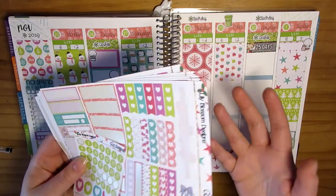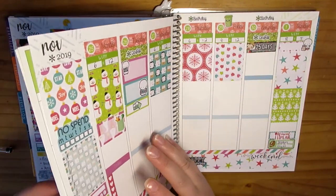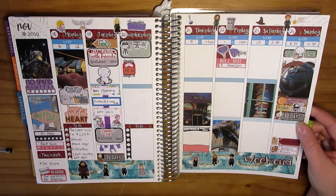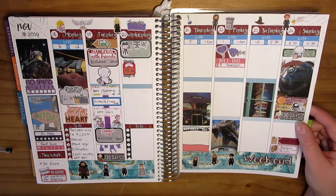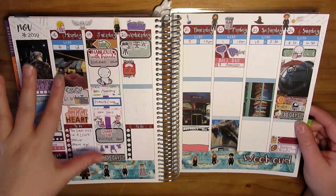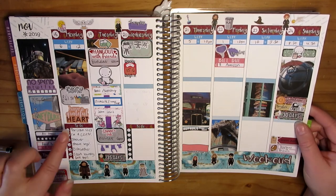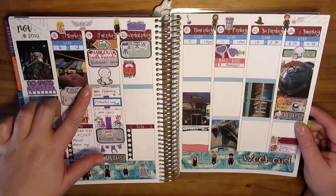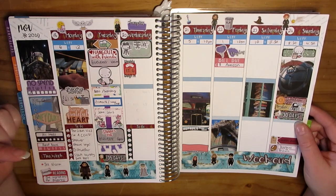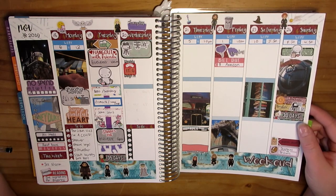So obviously I'll try and flick back to show you guys what that one looked like, but if I just quickly pump back to where we are today, where is it? This is where we're at on this week. It's a bit of a mess this week, I'm not going to lie. As soon as I finished it last week, I was like, oh, I'm not feeling it, but hey ho. So had Monday, did grocery shopping, I did an Erin Condren quote quite randomly, and then went to Blue Water, and then for some stupid reason, even though I've got loads of quarter boxes for this kit still, I just used some random ones. And it wasn't until after I did it, I was like, why did I do that? And I can't move them because they're not very removable.